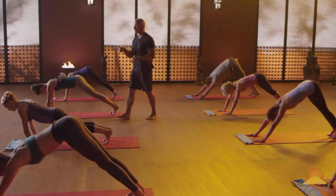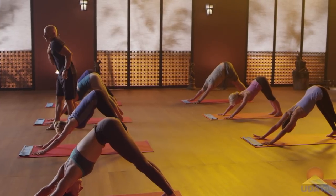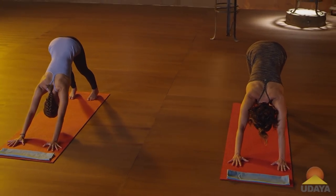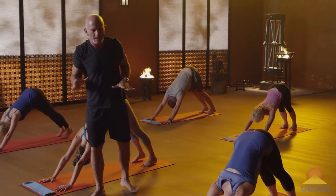Now here's what I noticed here, and I bet you the same thing happened at home. Some of you went down and your shoulders went forward and you collapsed the chest into the chaturanga part of the push-up. So if that's you, keep the knees down. Keep those shoulders pulled back. Keep those shoulders integrated, all right? We'll try it again, but not yet.